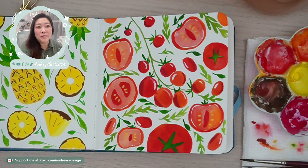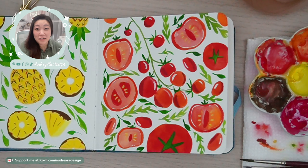Maybe I will license my work. I don't know yet. I'm not there right now. I don't have an agent or anything like that. But I think there is something to be said about handmade cards. And again, mine are just very simple. They're just going to be printed on cardstock paper, but it's my original illustrations. I am more on the minimal side, so my cards are very simple, but I hope you like them. Thank you so much.